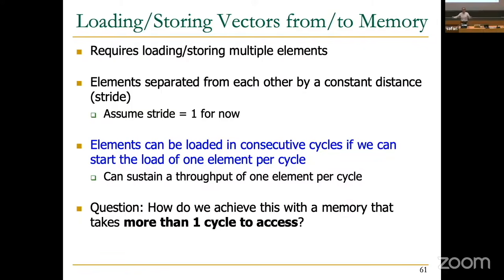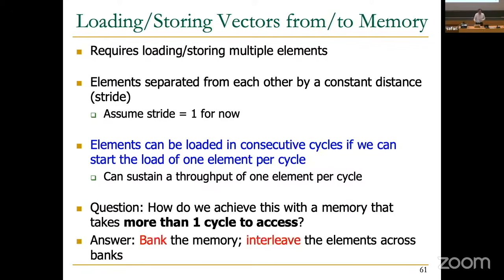So now how do you get to 1 element per cycle if your memory is 11 cycles, let's say? And the answer is really banking the memory. Of course, you can say, add more ports to memory. Yes, and that's expensive. You can basically have lots of ports, 11 ports, so that you can start 1 element per cycle, such that once you get the first element you started, you can start the next one because one port will become free. So you need 11 ports essentially if your memory is 11 cycles.